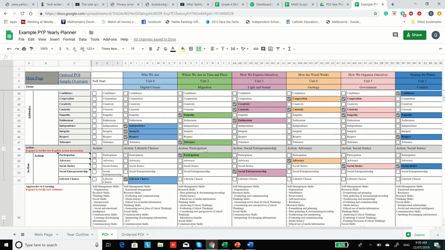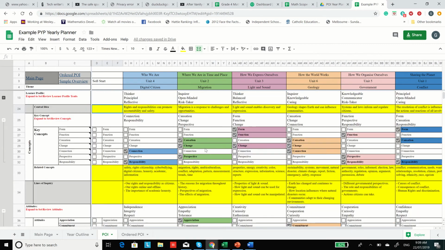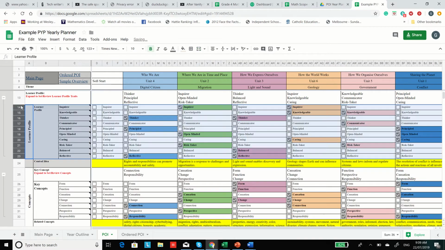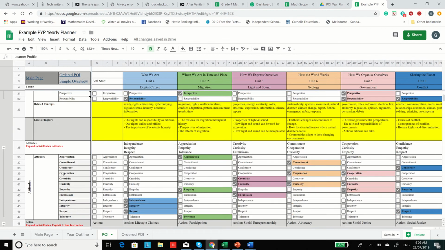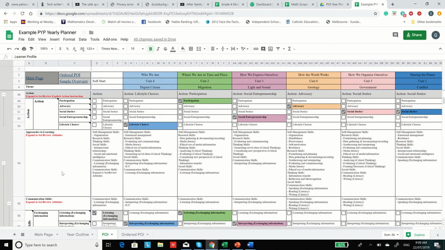The other thing that's really important to note is anywhere where we have key information from the IB, this has been built in order to embed it to make it easier for you to remember. You can see when I highlight here, any of the sections that has information pulled from the IB also includes the elaborations included by the IB. We'll jump back over here to learner profile so you can see this. I've noted also the aspects that are connected to attitudes as we are moving away from those. That is still an option if you want to include it.